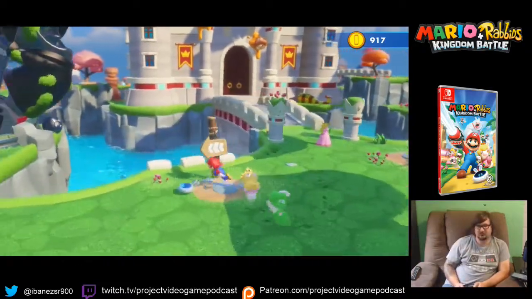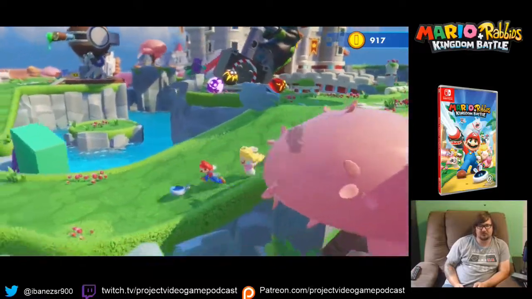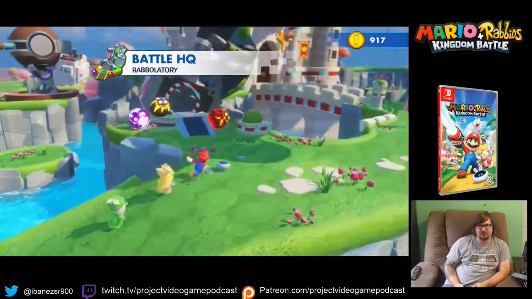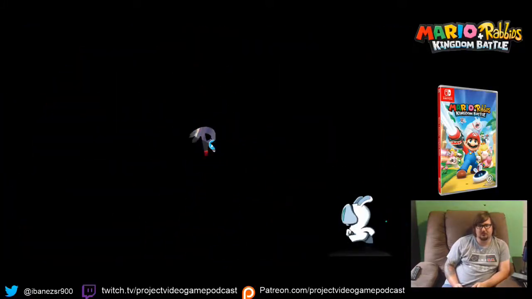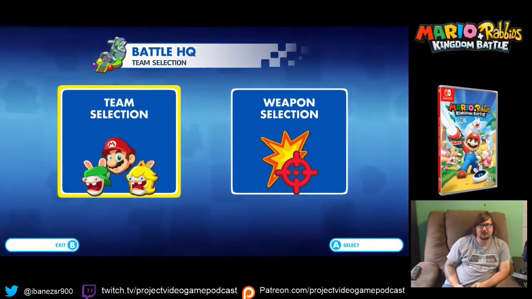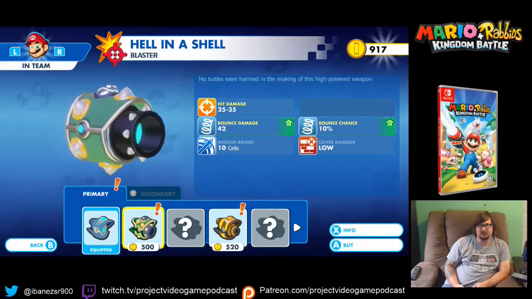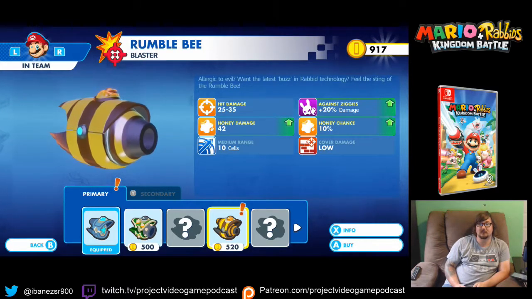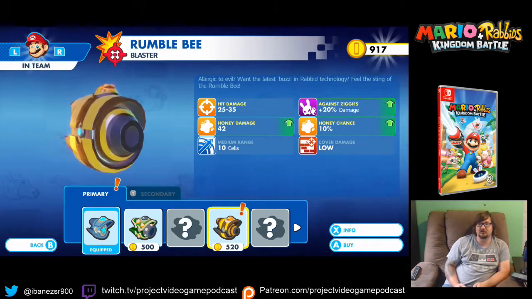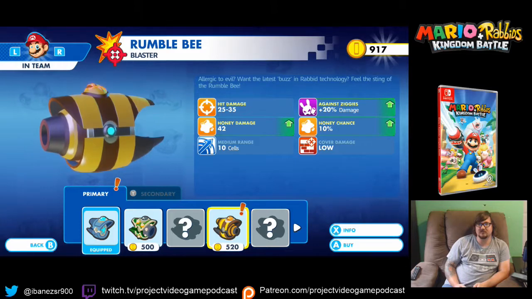Alright. Battle HQ. Sure, why not? Let's check this out. The Rabble Laboratory. Team selection, weapon selection. So we can buy Helena Shell. Ooh, those words. The Rumblebee, allergic to evil? Want the latest buzz in Rabbid technology? Feel the sting of the Rumblebee.